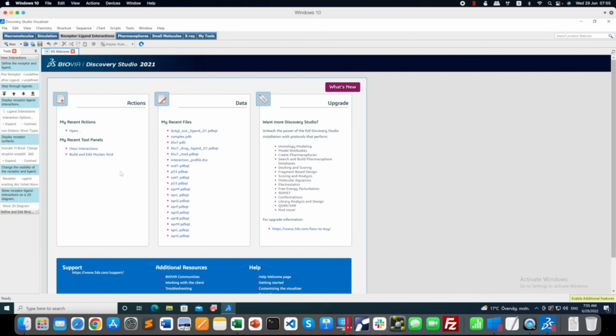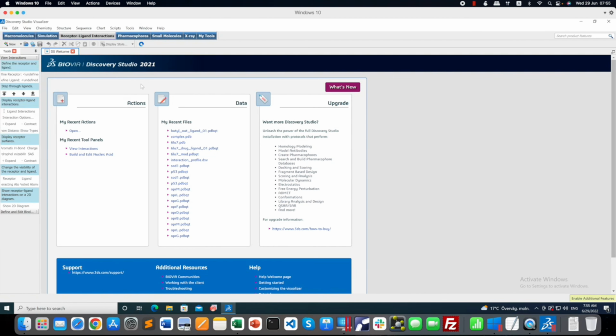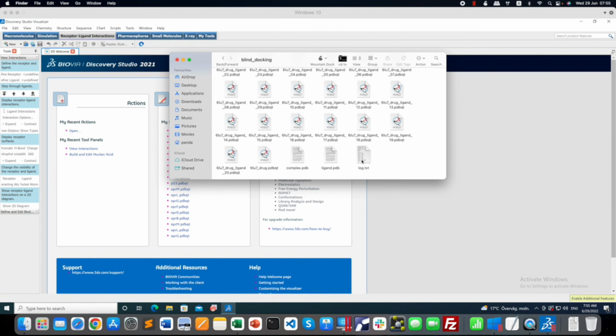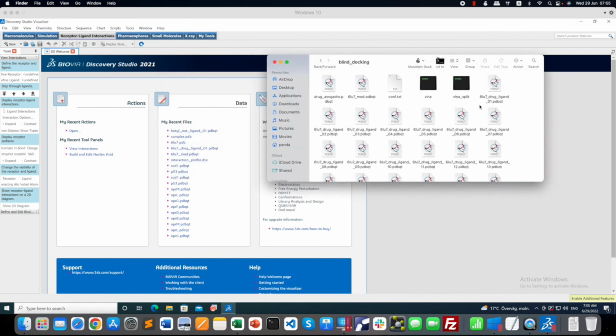The good thing about the Discovery Studio Visualizer is that you don't have to go to file, open, and open the file. There is a new option that is called drag and drop. So you go to the results of this blind docking, and if you want to analyze the first binding pose of your drug molecule, you just drag the PDBQT file.